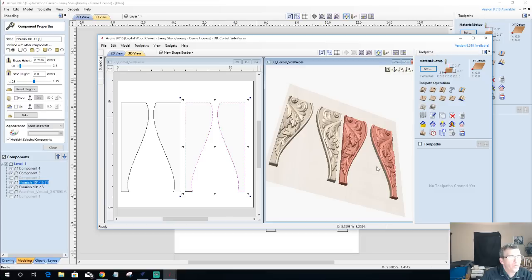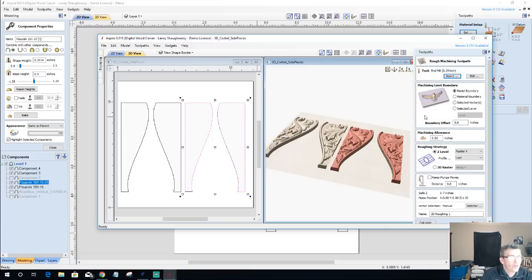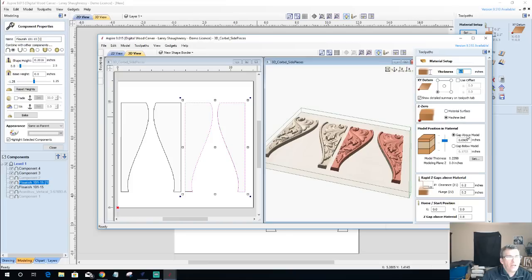And for our toolpaths, we're going to do a little bit of a rough cut. I doubt that it's going to take much of a roughing cut to cut this away.